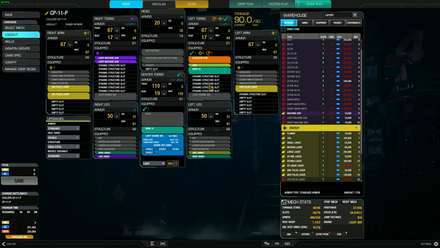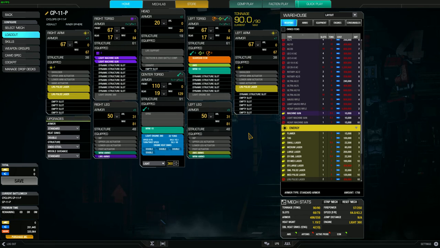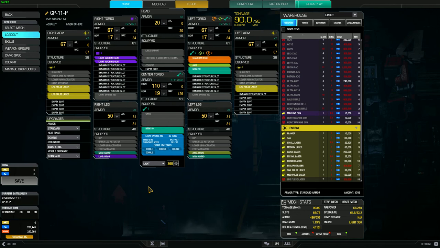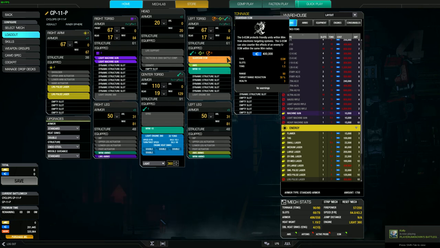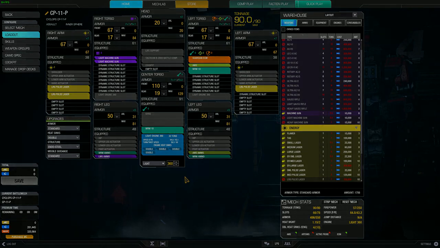And I replaced the SRM-6s with MRM-10s. So we got a better mid-range brawler, so to speak. 2 tons of MRM ammo should be plenty. 1 ton of light machine gun ammo with the bonus of 500 rounds between two should be more than ample. And I was able to up my leg armor from 39 on each to 50. And we got a Guardian ECM on this guy. That's how he varies from his brethren, ever so slightly. But with that all said and done, let's take this guy into combat and wreck some shit.